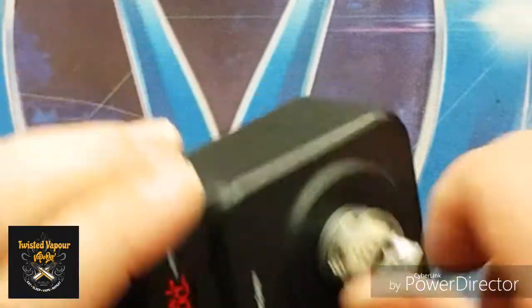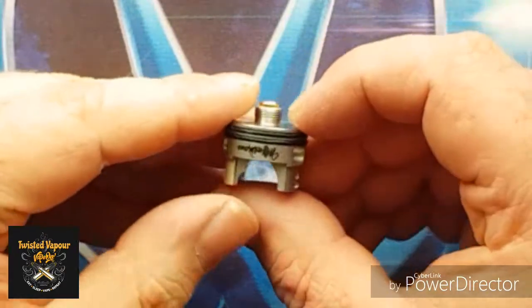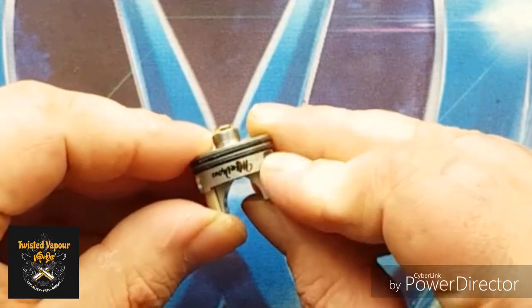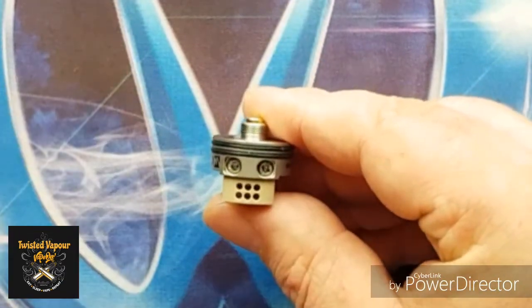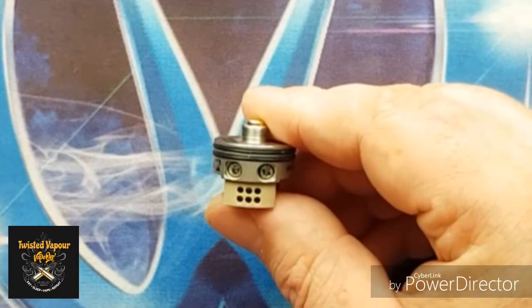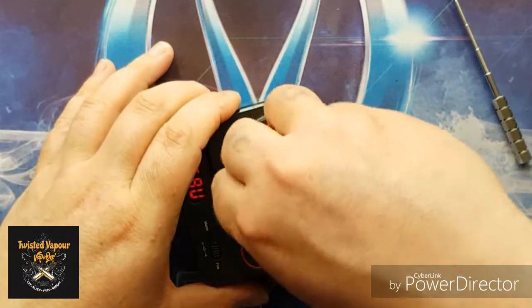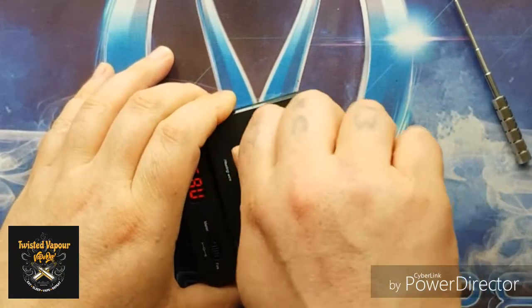At the side here, guys, if we take the deck off the tab here, we can see we do have Mike Vapes written here also, as well as 2 nice thick O-rings here at the bottom. And we also have Phillips screws going on there for our posts. So let's shove this back on here, guys, and we will throw a coil in this.